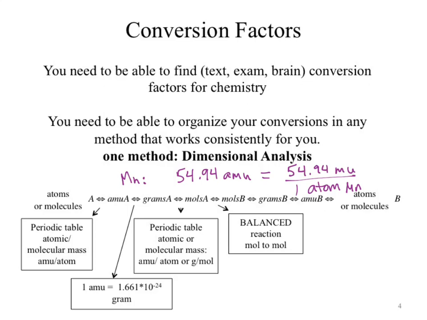If I wanted to get it into something useful, say grams, we'd have to use another conversion factor. That other conversion factor would have to convert AMUs into grams. Do we have that conversion factor? Arguably, we talked about that a long time ago. We do have that conversion factor. That's not technically new. Where was that conversion factor on the test? It was on the very front page. It was given to you.